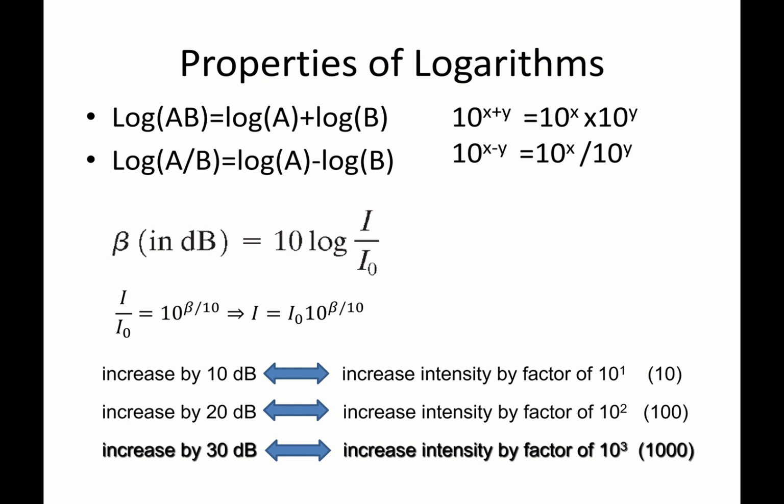So since the sound level in decibels is the log of a quotient, 10 log of I over I0, it's going to be basically 10 times the log of I minus 10 times the log of I0. And remember, the log of 10 to the x is just x, so you're pulling the exponent down. So if I take the log of I0, which is I0 is 10 to the minus 12, the log of I0 is just minus 12.